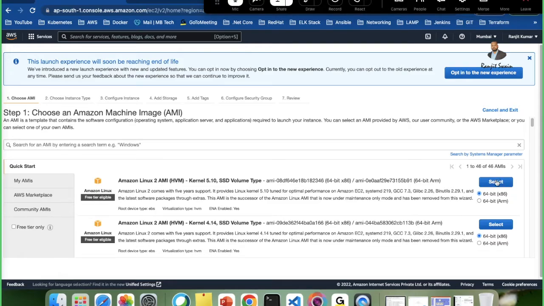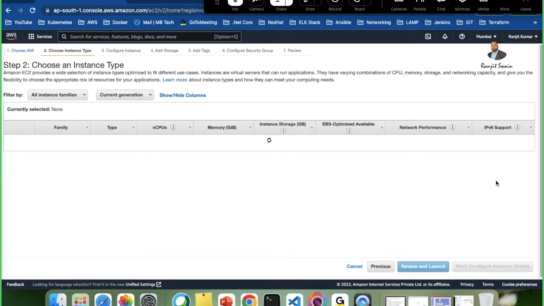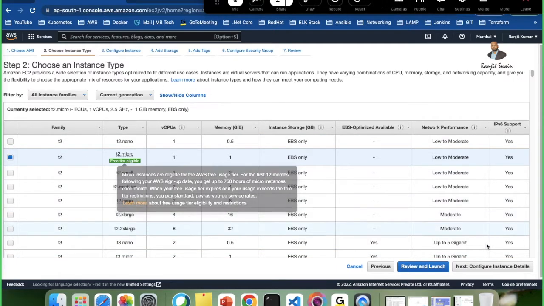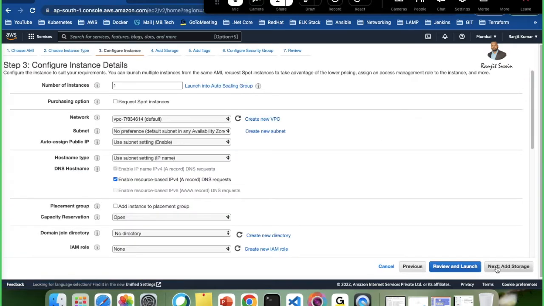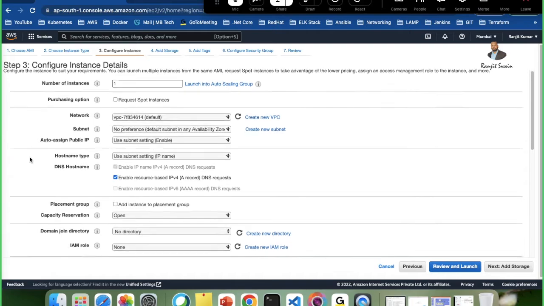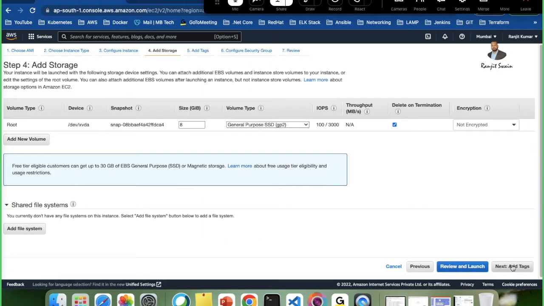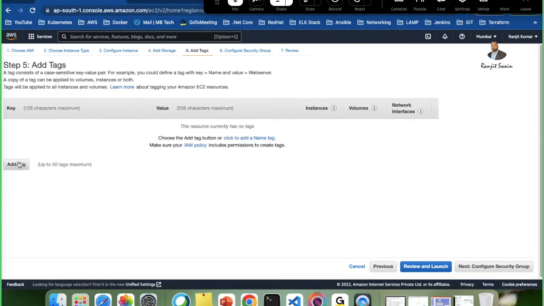So go ahead and select free tier. We have already discussed the instance type and what types of instances are used. You can use them based on your requirement, and just let it be default. Now add storage, add tags, give a name.